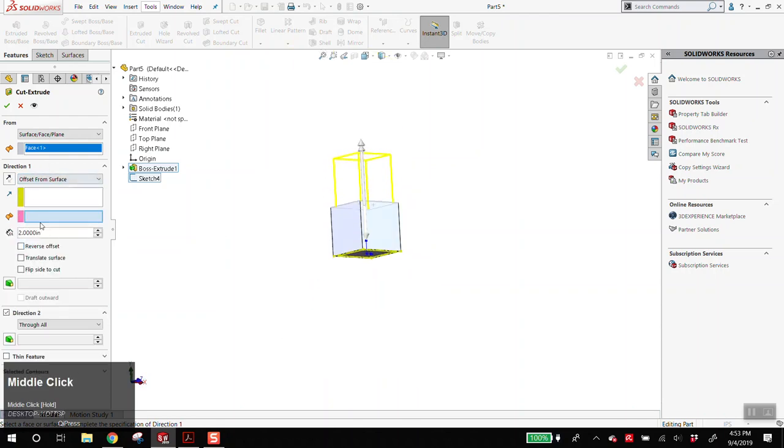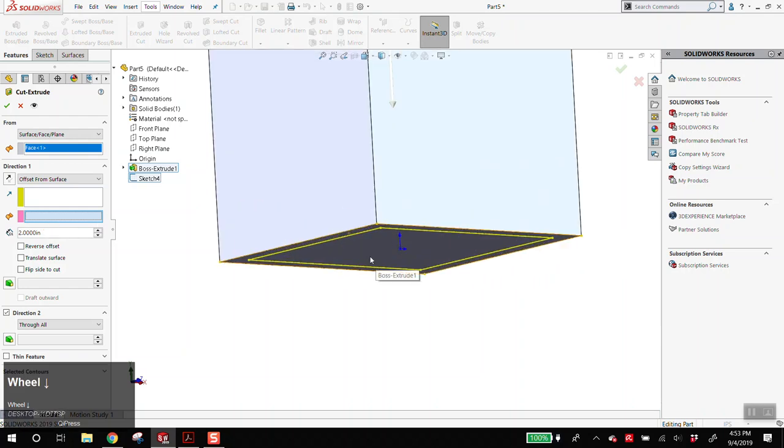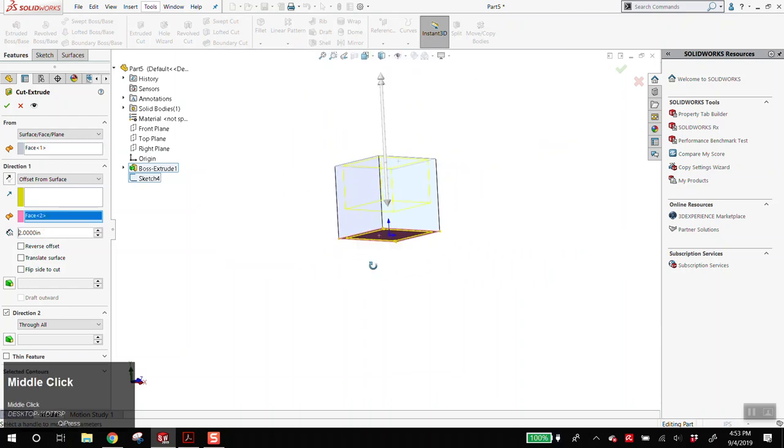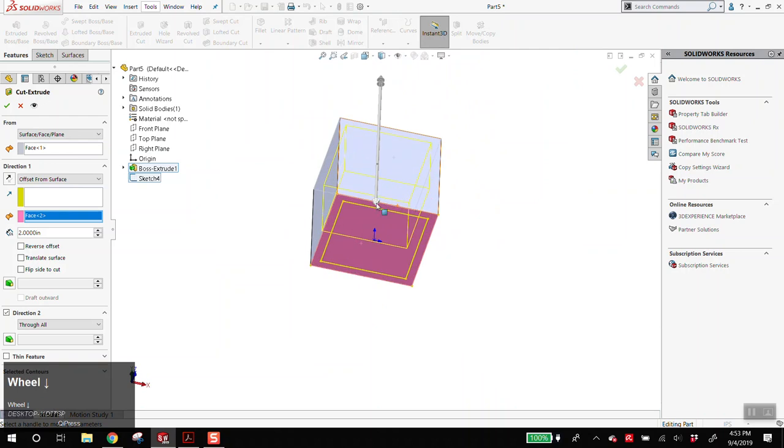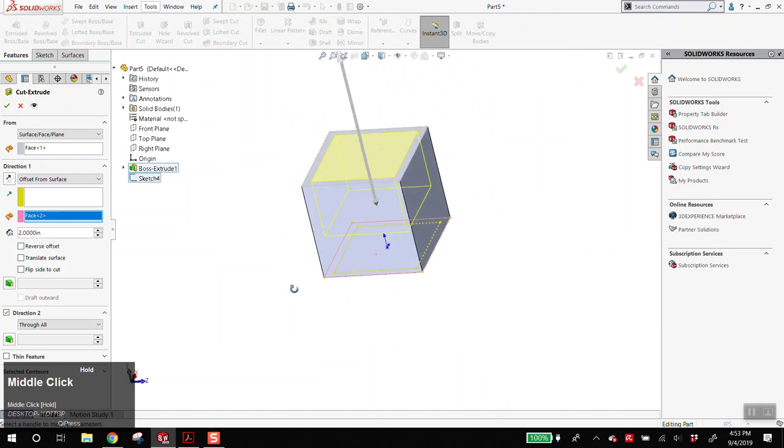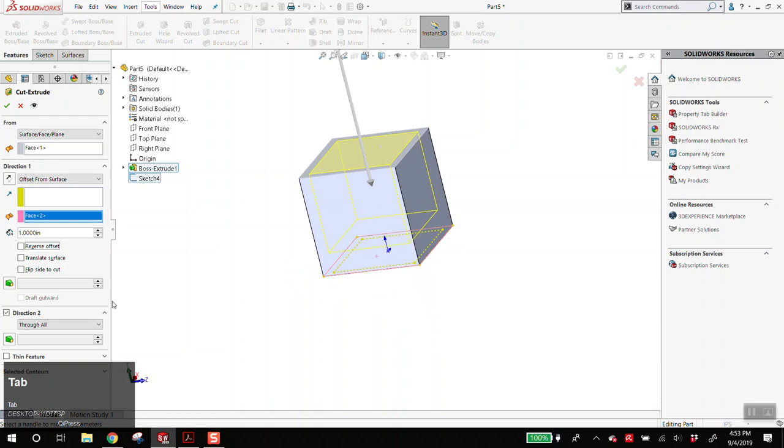And so now it's giving us some options here. You want to make sure that this is the universal sign for surface, this wavy orange piece of paper. Make sure that's blue. And go ahead and select the base of your object here. It should highlight it pink. The pink matches this color here. Does everyone have something that looks kind of like this? If you don't, you can type in a number here like 1 inch. Cool?